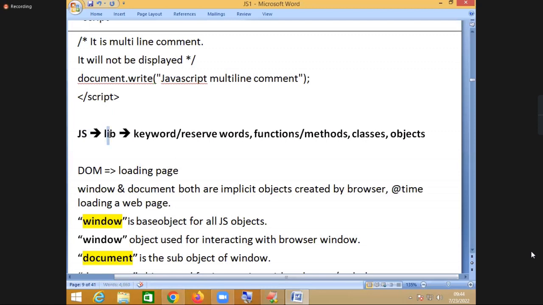But what do we have inside a library? A lot of keywords and reserved words are available. A lot of predefined functions, methods, and classes are there, and a lot of implicit objects are also available. Operators are also available, compulsorily.